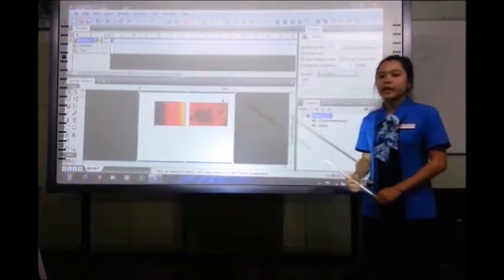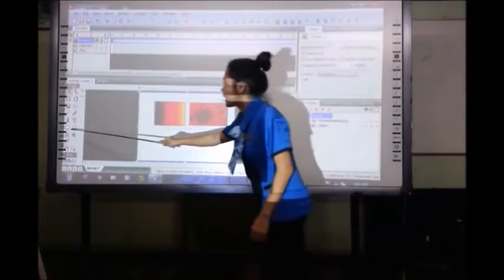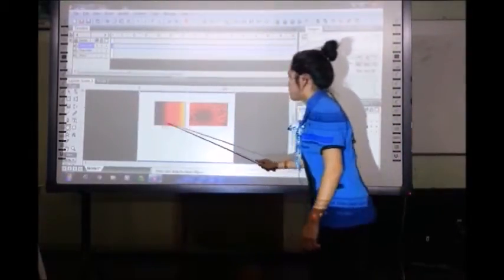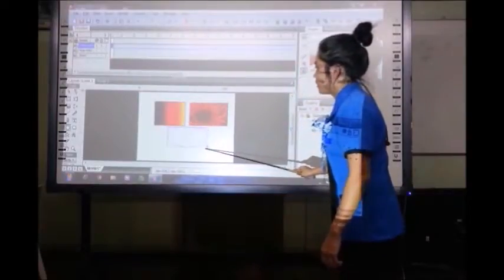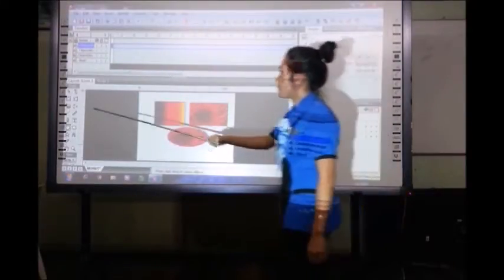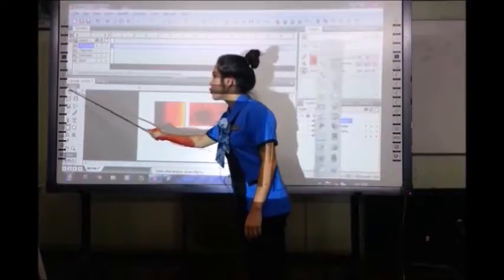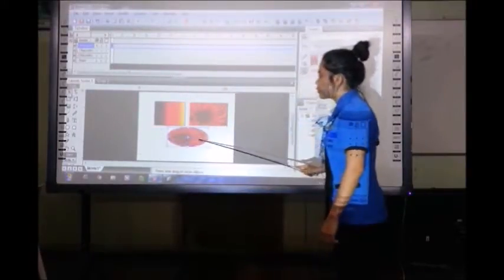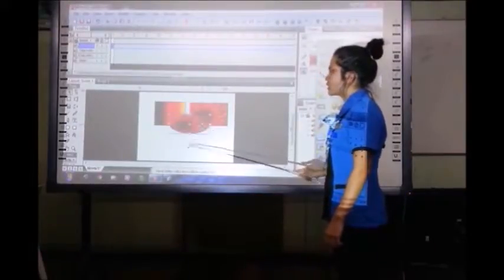For the third object, I will insert a circle. Click the selection tool. Click the third object and place it at the center.